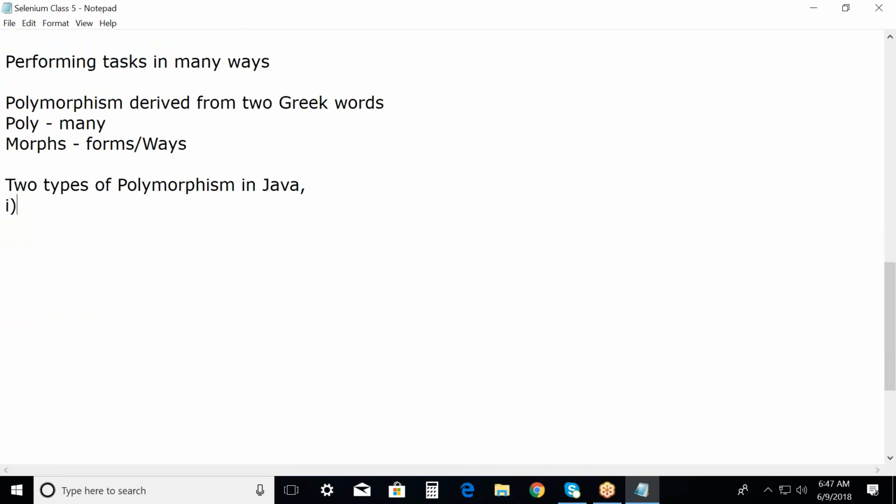One is compile time polymorphism. Another is runtime polymorphism.